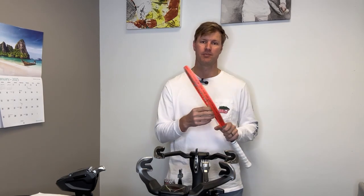A thinner beam, 18 to 21 millimeters, is what I would consider to be a thin beam. And a lot of times manufacturers make up for the thinner beam rackets by making them heavier. A lot of higher end rackets are thinner beam, 18 to 21 millimeters, but heavier to allow more plow through.